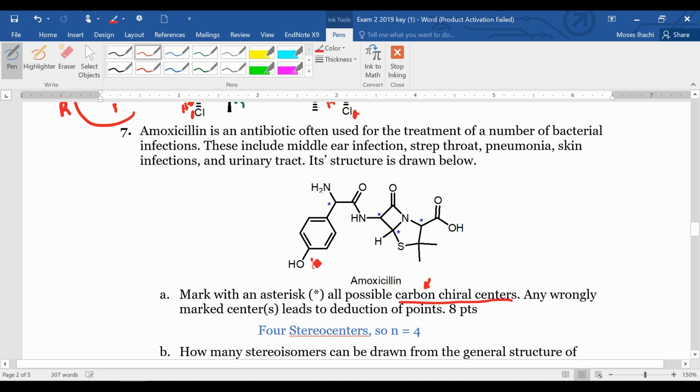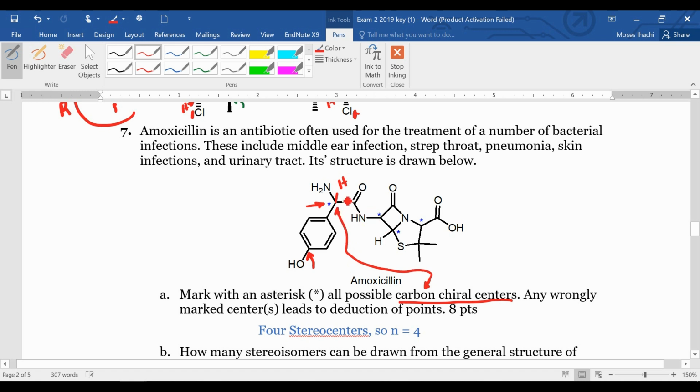Anyway, sp2 carbon, I won't consider it. I won't take it to have 4 different groups. We talked about that in class. So all these carbons in the benzene ring, I don't consider those. There's a hydrogen here. You have nitrogen, you have a carbon, sp2 carbon, sp2 carbon to carbon, sp2 carbon to oxygen. This is one of the candidates. 4 different groups. That's what I'm looking for.